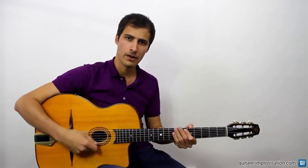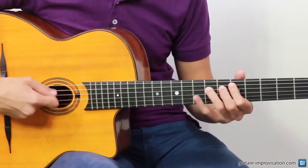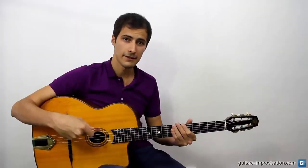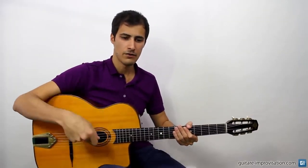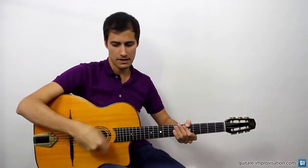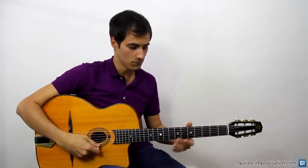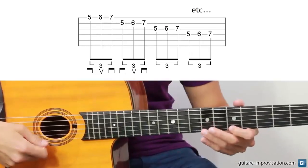If I go up, I start with the high string. This is difficult because I have to do down up down. I have to go up with the pick and down again, down up down, down up down, down up down. So you have to work this move. This exercise is very good to work that.